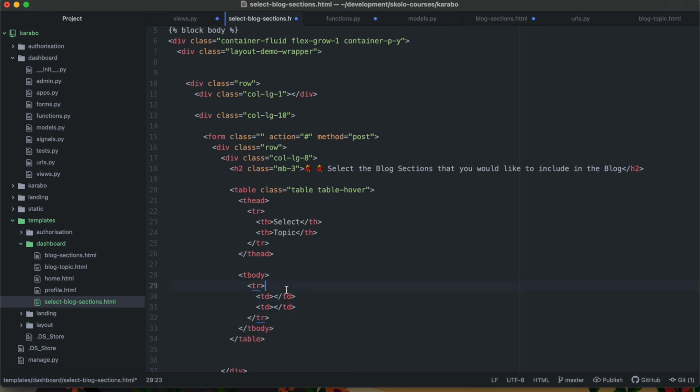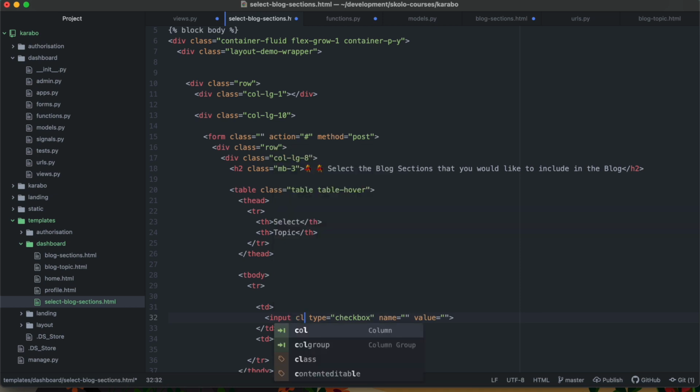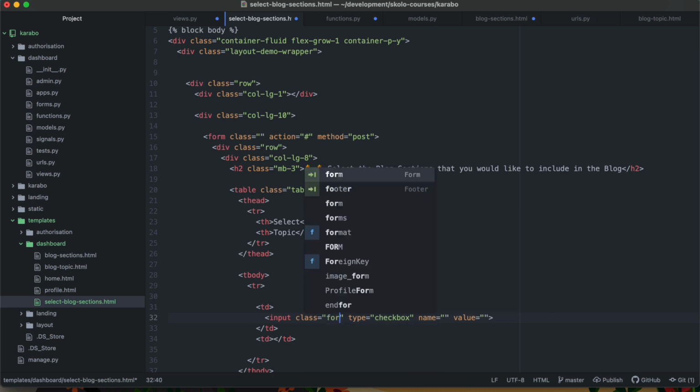And I just want to see what this TD would look like, right? Because I haven't done this one before. This TD, I want it to be like an input, a checkbox. I want it to be like a checkbox. Input of type checkbox. You see? Yeah, there you go. An input of type checkbox. And I don't know if there is a form control here or whatever.